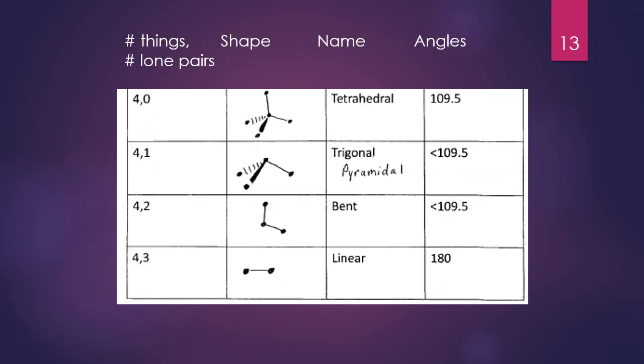So all of these categories are listed here. The first one, 4 atoms, 0 lone pairs, tetrahedral. Then in that next example, nitrogen trihydride, where there were 4 things, but one of those things was a lone pair. And then last but not least, 4 things, 2 of them lone pairs. That was the water example, and it was a bent shape. So you can use this handout to help you figure out the shape, how to draw it with the dashes and wedges, figure out the geometry itself, and also the angles.